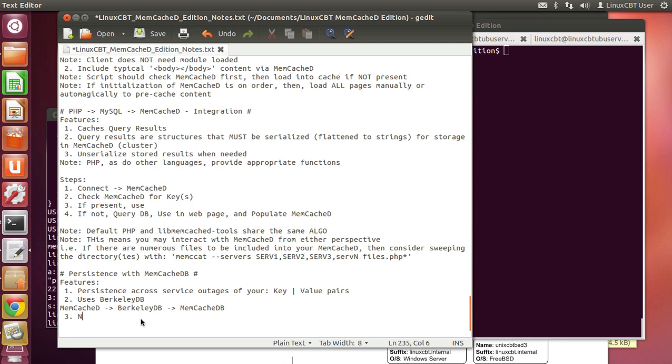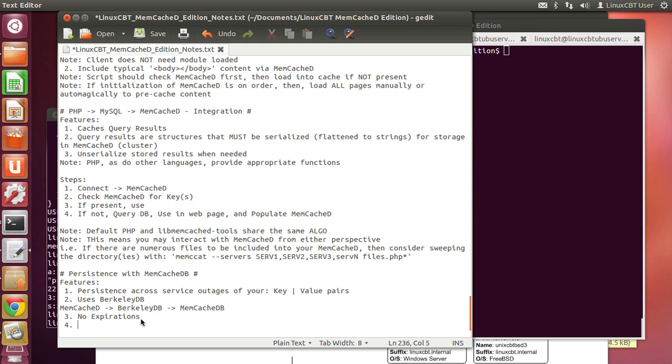In addition, keep in mind that if you use MemCacheDB, no expirations are supported. So you may use your existing code to upload values into MemCacheDB, which may contain expiration times associated with them, but they will not be honored. Because again, the idea is persistence, which means, of course, you'll need to use functions such as replace, set, add, and so on to make changes.